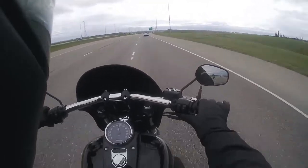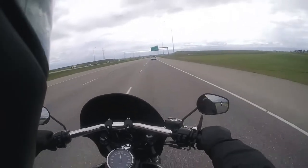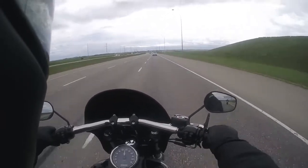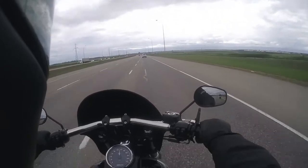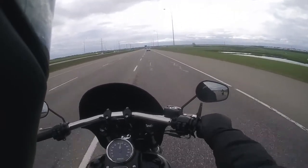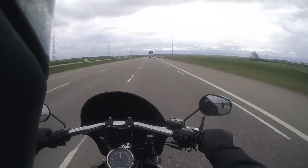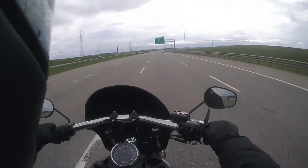Obviously one of the big things is you've got to adjust your riding style. If it's just spitting like this, it's not a big deal — you can kind of ride your normal style. Slow down in the corners though, because there's going to be a little layer of moisture on the pavement which is pretty slippery. The first 20 minutes of a rainstorm the road's always pretty slick because it's getting those oils and dust up. For a straight line on something like this you can definitely do some speeds without issues, provided you're not doing insane speeds.